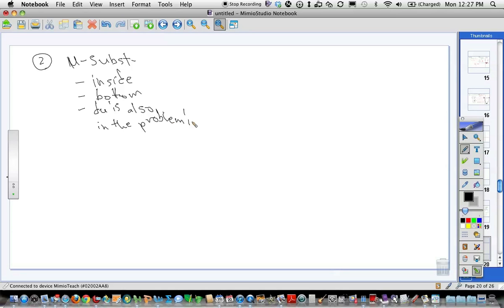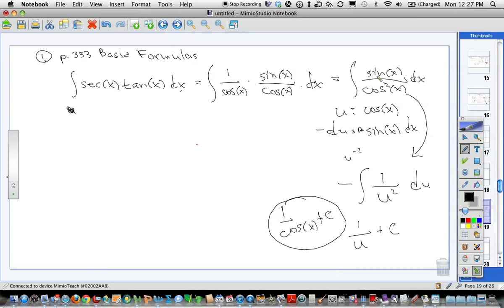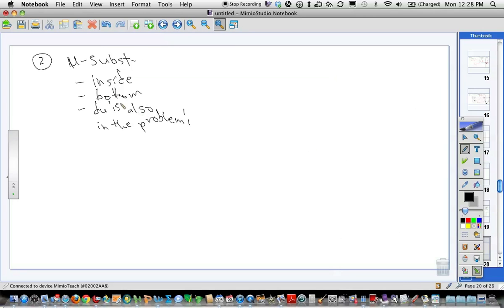Right? I mean, that's the real important part of that, like the one we just did. Okay, the reason that the u substitution worked well on that last one is when we let u be the cosine right here, the du, the sine x dx, was sitting right there. That was the key. That's why u substitution was so good on that problem. All right, so those are the things we look for.